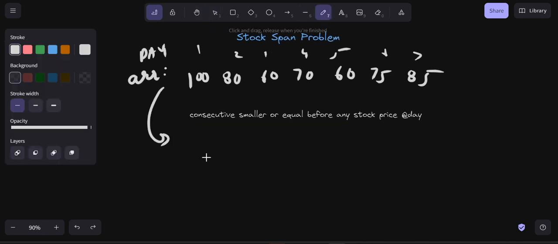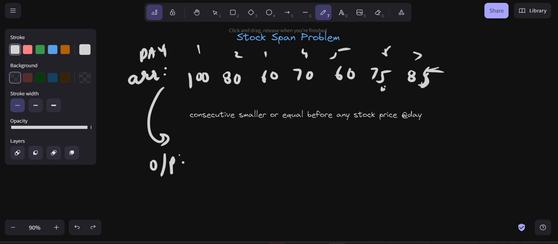Let me give you the solution as well. What exactly do we need to output? Let's say, considering from the end, 85, right? We need to see how many consecutive prices before that day are smaller or equal.